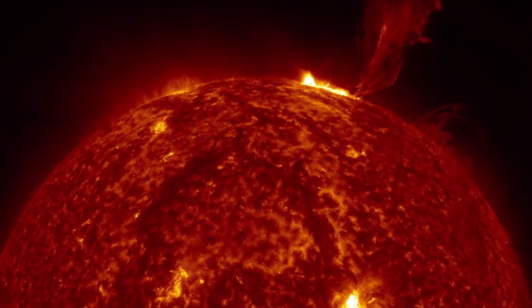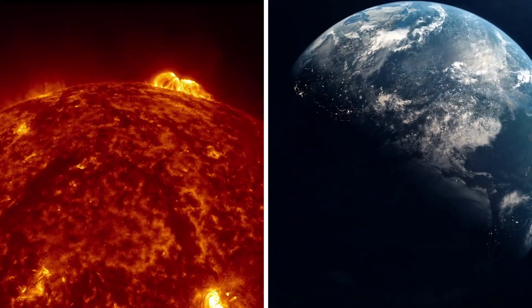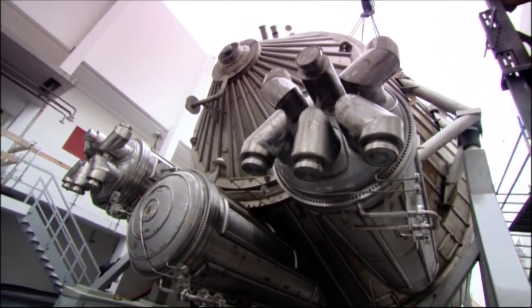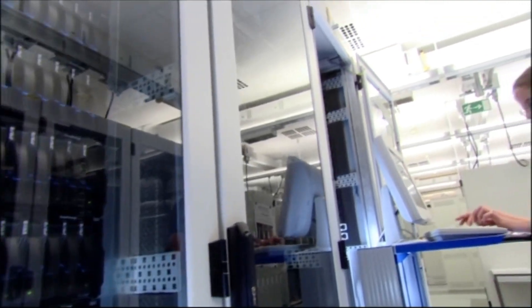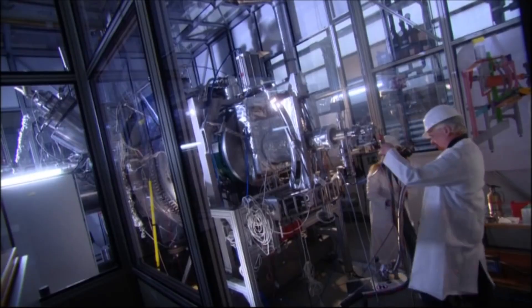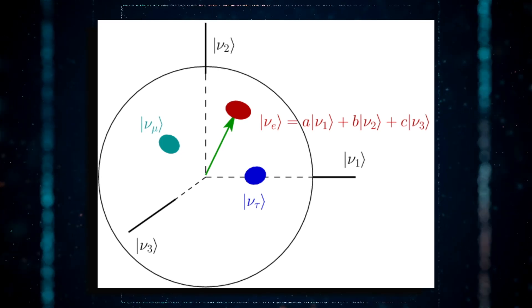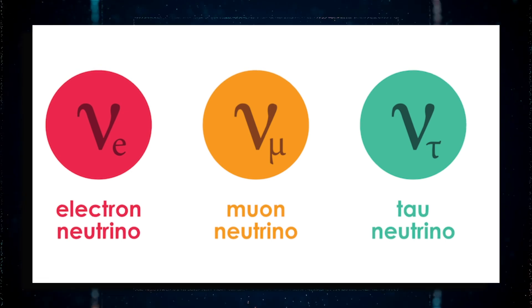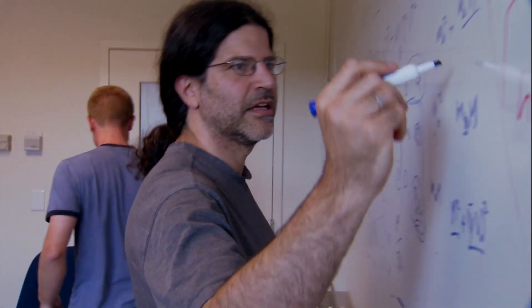Our Sun emits a large number of neutrinos, many of which end up bombarding the Earth. Scientists set up multiple detectors to detect these neutrinos, but their experiments only detected one third of the neutrinos expected. Scientists have been striving to address this problem for many years, but they have been overlooking one fundamental fact. Neutrinos come in three flavours: the ordinary neutrino, the muon neutrino, and the tau neutrino. As they travel between the Sun and Earth, neutrinos bounce between these three forms. This explains why the earliest neutrino experiments, which were only designed to detect one sort of neutrino, routinely missed two thirds of the total amount.